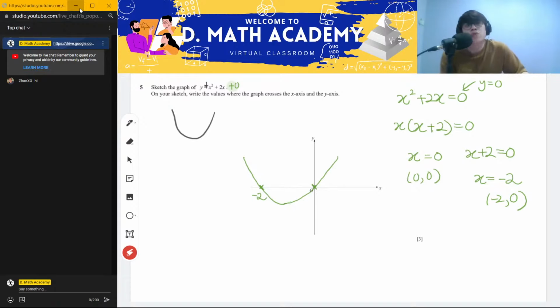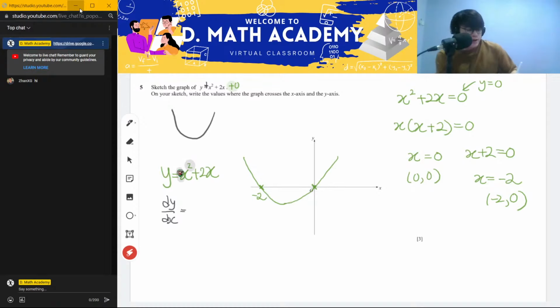For those who are unsure about turning points, since we are here, I might as well show you. You have to write this down first. Everyone who hasn't learned about turning points or differentiation or derivatives, please pay attention to the screen right now. To find your turning point, there are two ways. Either you do completing the square, or you run dy/dx equals 0. By dy/dx, I mean the derivative of your y. For the steps, pay attention to the powers and the values in front.